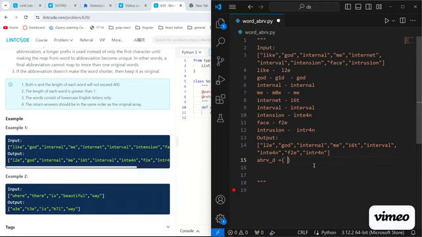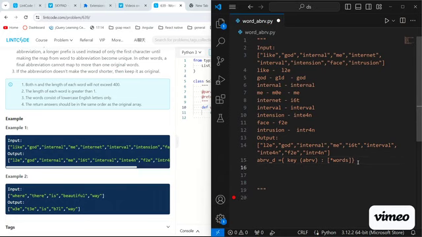So this dictionary will have a key, which will be our abbreviation, and for its values we'll want a list of the words that we're being given. So this is the first dictionary that we want to create, which is basically a data structure that holds the abbreviation and also a list of words with that abbreviation.